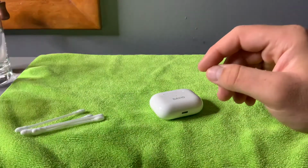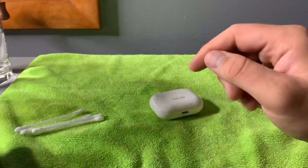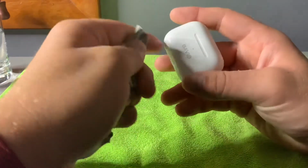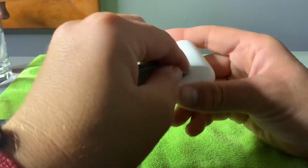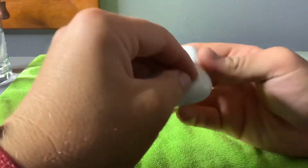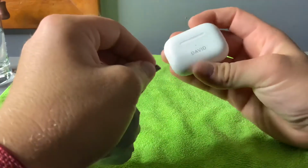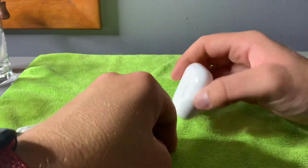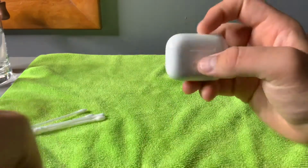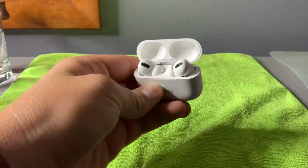You can even damp it in water a little bit, like this. Dry it out, and then just wipe it down. And then use the cloth to dry it out. Then for the inside, that's how dirty my AirPods are.